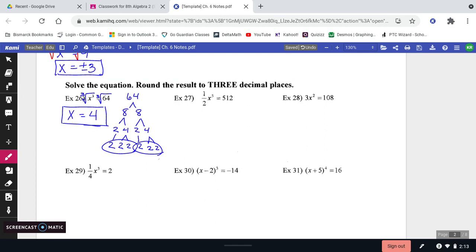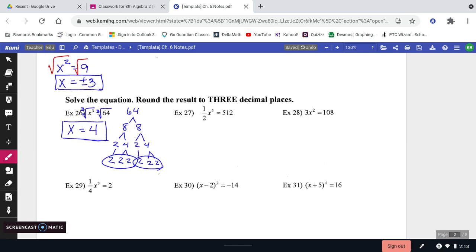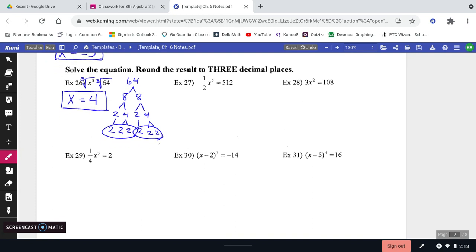Now you might say, well, that example you just showed us is plus and minus 3, so shouldn't it be plus and minus 4? And the answer is no, because it's a cube root. So think about what that means. If I think that negative 4 might be a solution, then I am saying that negative 4 times negative 4 times negative 4 is 64, and it is not. It's actually negative 64 because you are multiplying together an odd number of negative signs, so your value is going to be negative. So with this cubic, you're only going to get the one solution, so negative 4 does not work.